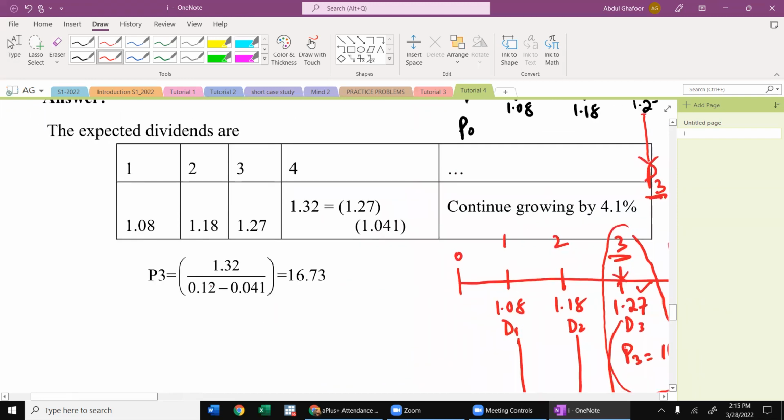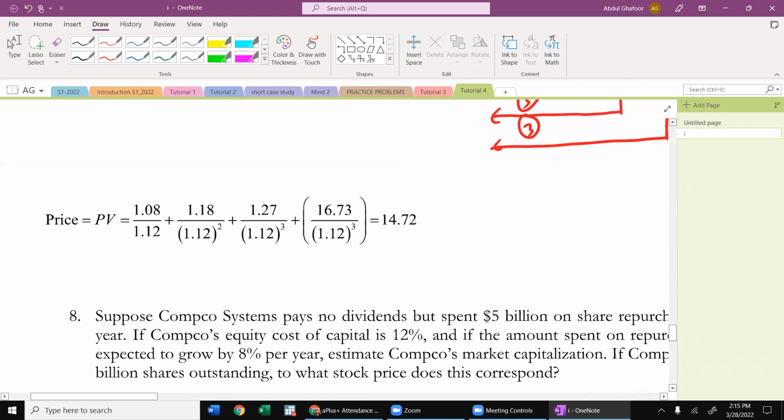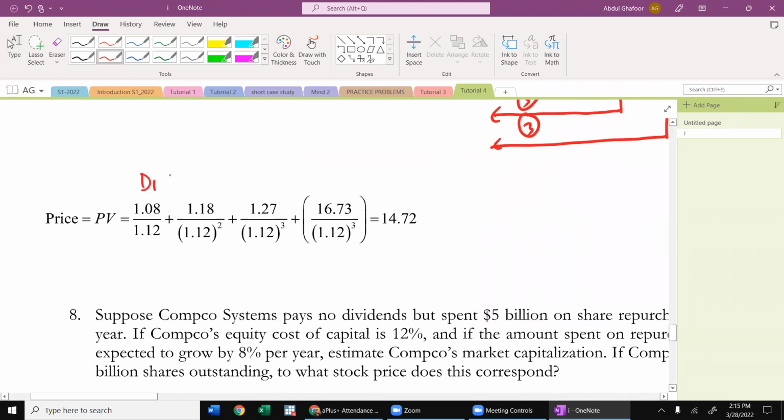you have calculated P3. So it means the year from where the dividend constant growth had started, you will calculate P3 from there, and you will use D4, not D3, and this is your answer. Once you get this answer, you see that 1.08 is D1, D2, then D3, and then P3. This is your answer. Remember that you are not going to use P4, because the growth rate started from year 3.